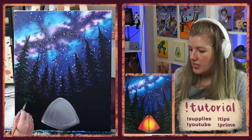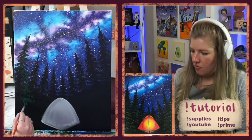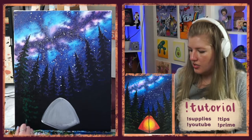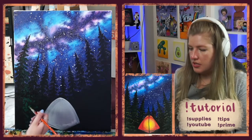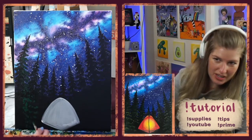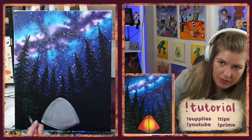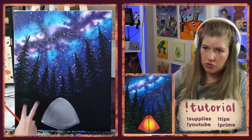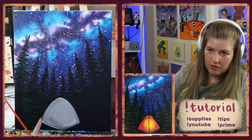And then the key to get the look that I have in the original is that you want to continue this down. So even though we kind of stopped the trees at the horizon line that we had, we are now going to pretend the trees continue all the way down, and you're just tapping as if the branches continue. So very messily, kind of in rows. You can see I go back and forth a little bit, and it's quite messy. It's not like these are all very perfect lines. It's all just very messy, trying to hit the right-hand edge of this tree, continuing down. So you're going to make these longer and longer, right up next to the tent.